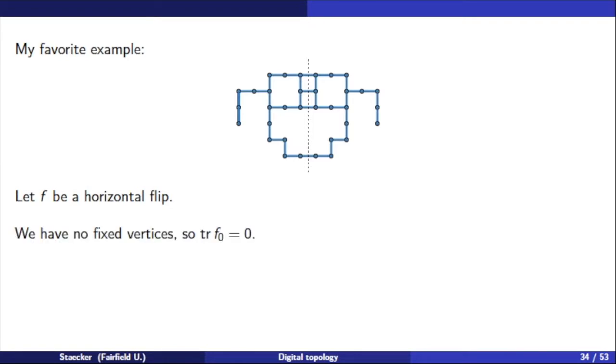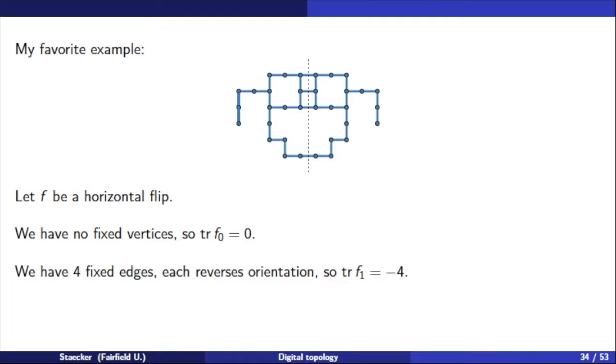Now, there are no vertices, no points are fixed by this flip, which means the trace of dimension 0 is automatically 0. You don't have to write down the whole matrix. You can say immediately, the trace in dimension 0 is 0. What about the edges? In dimension 1, there are 4 edges here that go to themselves. And those are the only edges that go to themselves. Those 4 right down the middle. And each one is being reversed because you're doing the flip there. That means this trace is -4, right?